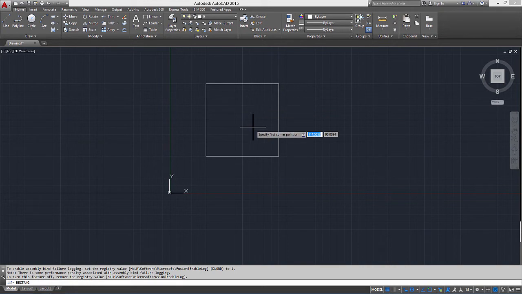We could have just hit the enter key and that would have done the same thing. And then we go 55, and I use the tab key this time, does the same thing, jumps to the next box, 55, enter, and then 90, tab, 90, enter. Okay, so that's created our rectangle inside our rectangle.